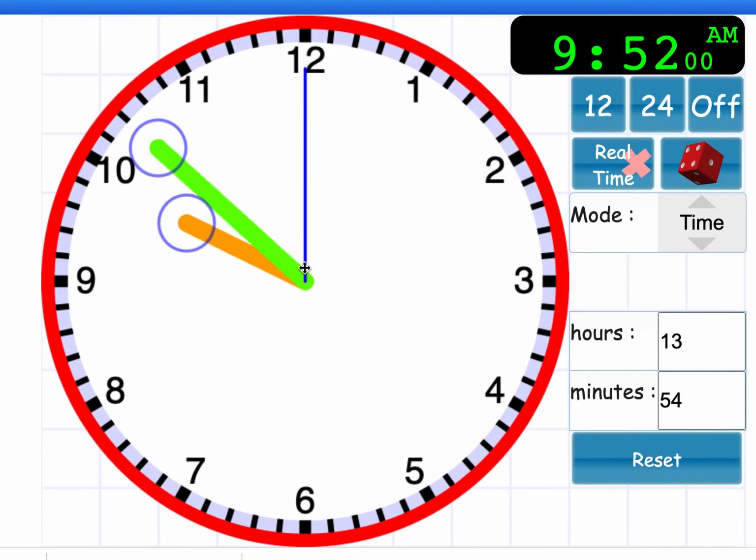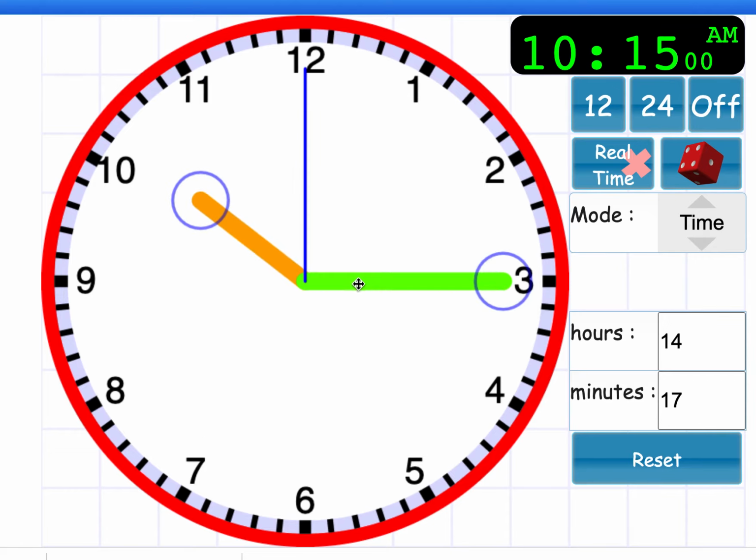Okay? So let's go back in time a little bit. Okay, right. What is this time in 24-hour clock time? What is this time in 24-hour clock time? Well done. It stays the same. It's 10:15, so it's 10:15.